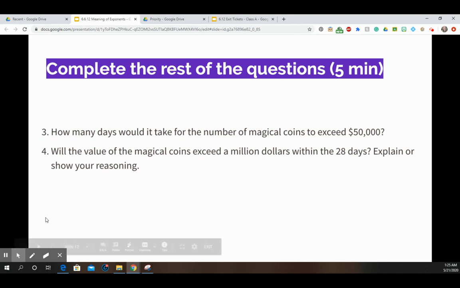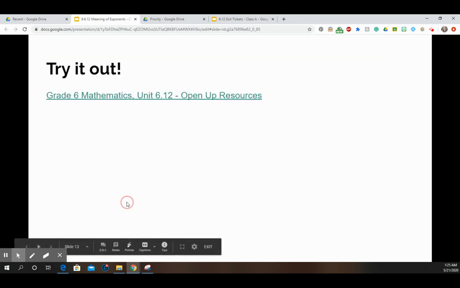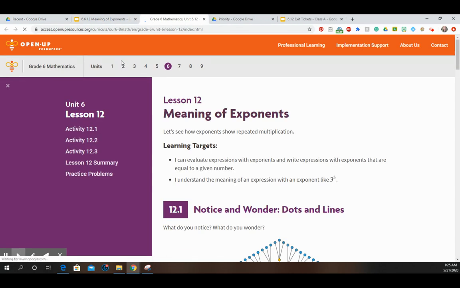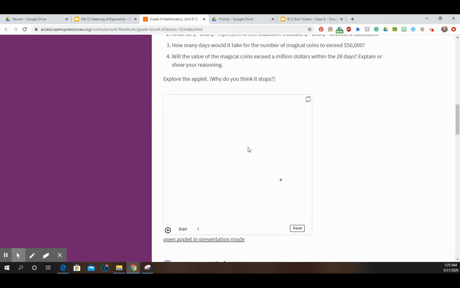All right, so before we actually solve these two problems, I want to take you through a simulation, and I'll attach the link to this to your agenda so you can check it out too. It has all the stuff that we've been doing. Let's take a look at this applet. This applet represents the Genie problem. When I click play, we're going to see one coin, and on the first day it doubles. So we're seeing what we just talked about.